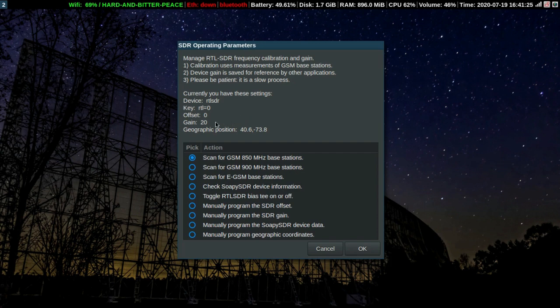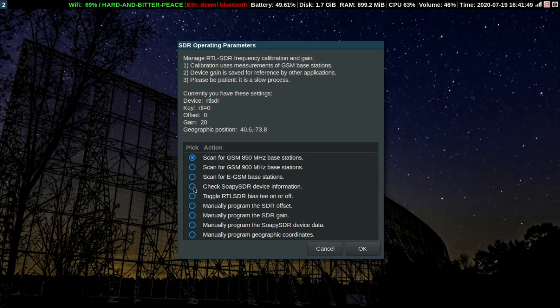That's not good. And in fact, it's large enough for this utility to not find any GSM stations if I just run this thing with a 0 offset. So I'm going to give it a number manually and put it in the ballpark, and then run this application again and let it refine and find an accurate ppm offset.